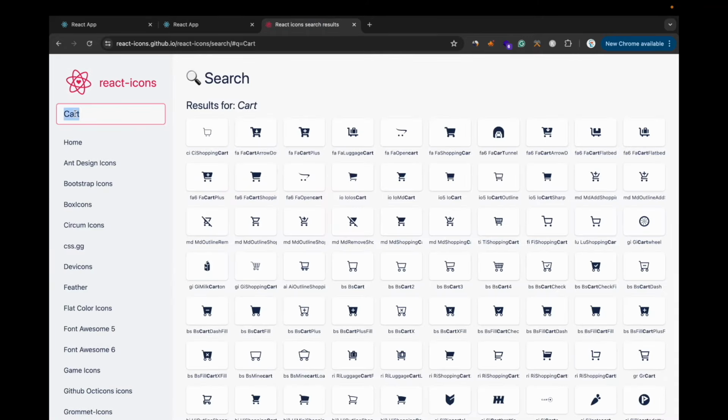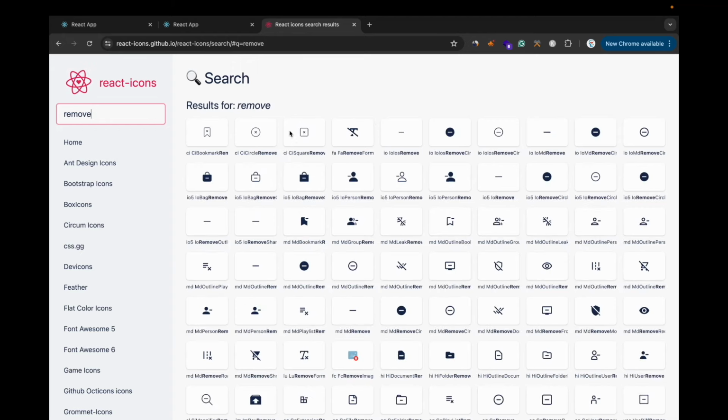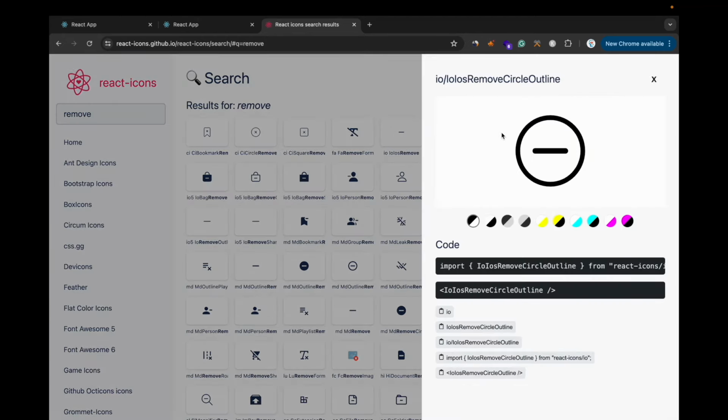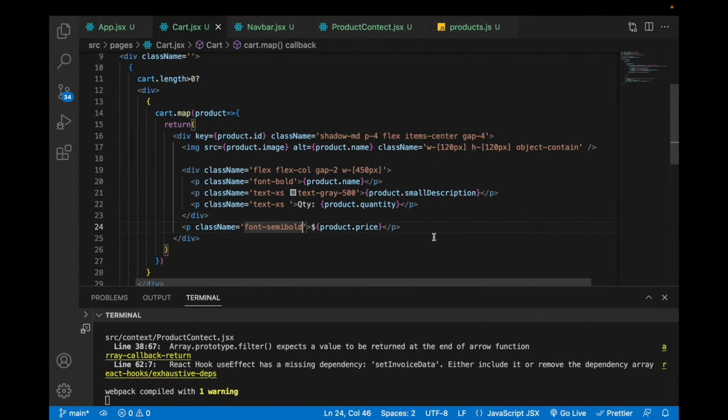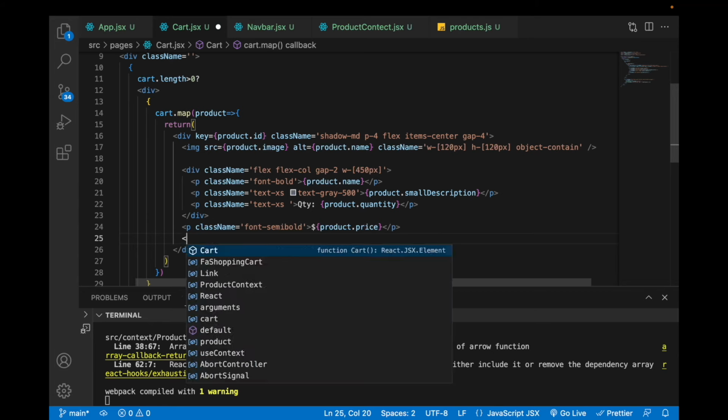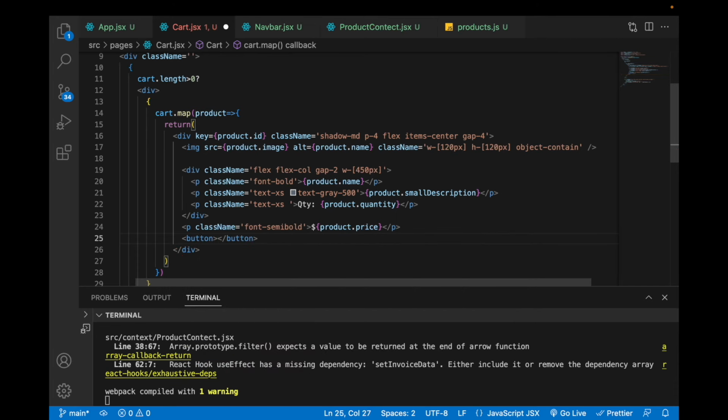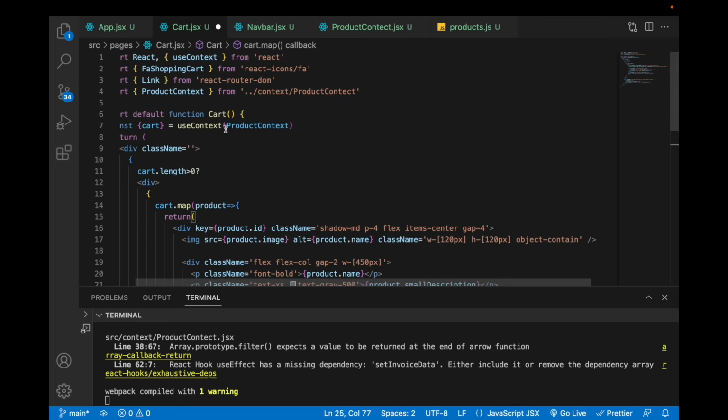So for that, here remove. Okay, we'll add one button, so no need to have any button here.